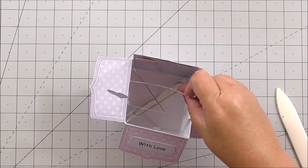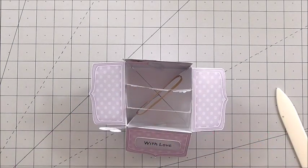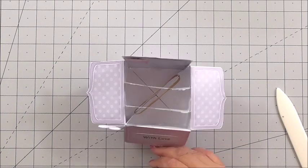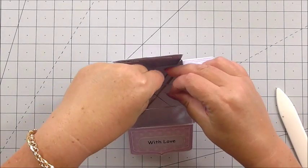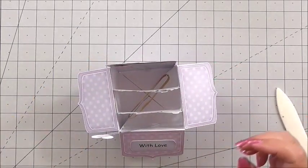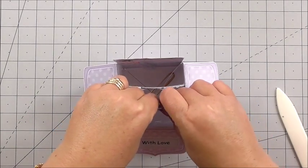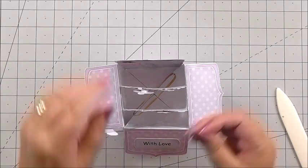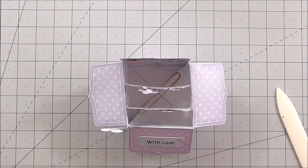Now the first cupcakes I'm adding are on flat tape, just so they go across the actual bar of the tab that we've put in. So I'm just adding them quite randomly. And then we've got hearts as well, different shapes. One more flat cupcake. And then we can start stepping up the cupcakes. And these are now on 3D foam. And I can start adding those just on top and or underneath, wherever you want. Carol's added so many embellishments that you can just have fun adding them and just keep adding them.